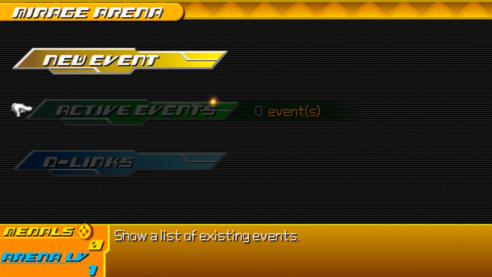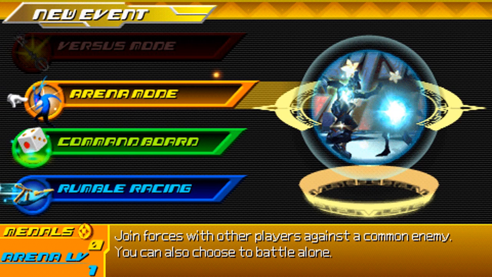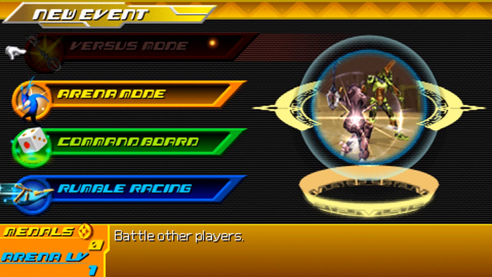Active events. I think that's if there are any events going on online or something like that, or nearby. If you're playing with a friend that's right next to you, you can do so, and I think you have to go through active events to do that. New event is, oh, this is where you can create a game. Versus mode is multiplayer, where you can play against other people in different places.